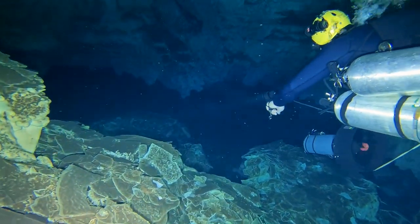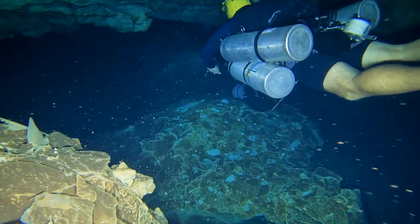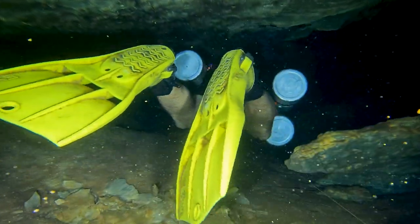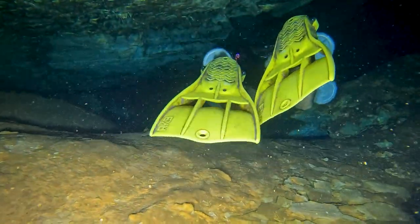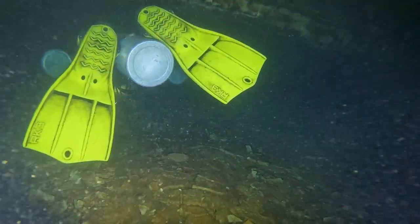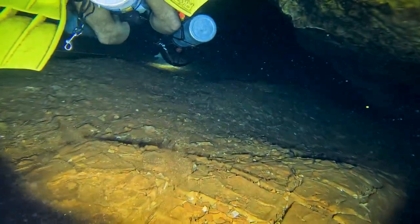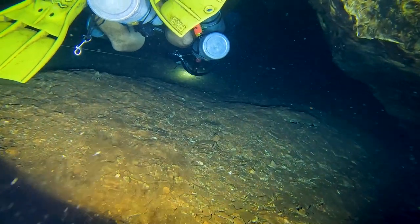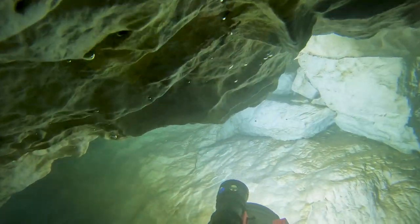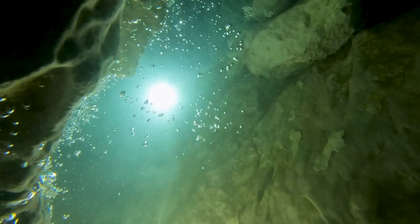With my normal load of three tanks plus two for deco, I can run steady for 40 to 60 minutes and have lots of power left over. In my latest dives where I was running with six tanks, I put the DPV under heavy load through restrictions and cycled up to the speed of four for the majority of the dive due to the amount of distance we wanted to cover. The total scooter run time was about 90 minutes. The scooter performed exceptionally well and I still had power after my dive. Because of the nature of my dives and for safety, I do recharge my batteries each and every time. However, I have played around in the pool for a couple hours after a full day of diving and I have not found power or time to be a concern in any way.